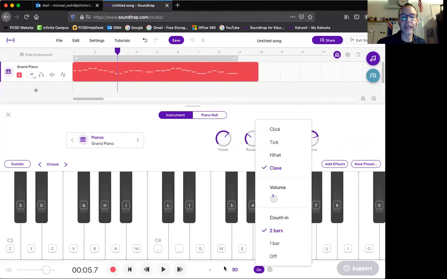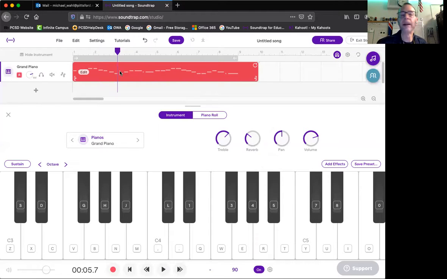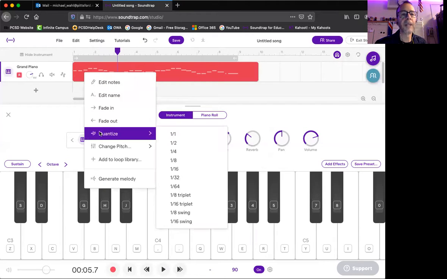Well, good news, guys. Soundtrap allows you to kind of fix that in a really easy way. If I click here on this little edit button that I'm getting, the word quantize, you might wonder what that means. What that means is it's going to make all the notes snap to one value of note. And I don't know if you remember this, but Ode to Joy is mostly quarter notes. There is an eighth note in what I'm doing. Da, da, da. That is an eighth note. So that's the fastest note I played. So I'm going to suggest for all of us, we could quantize to eighth note.